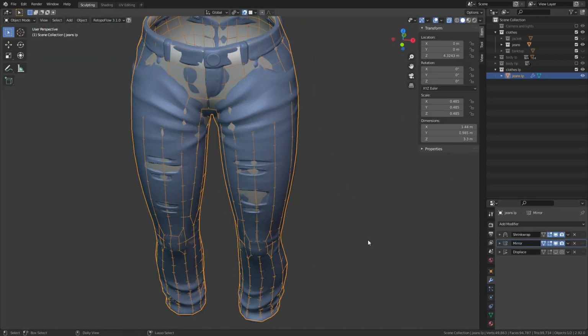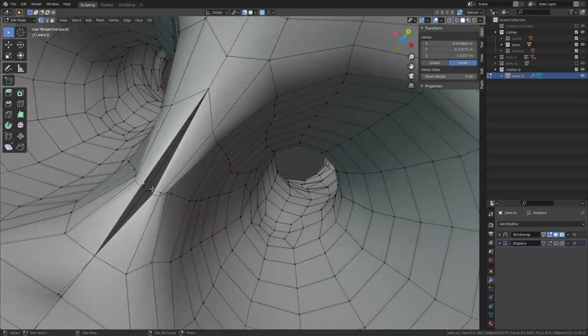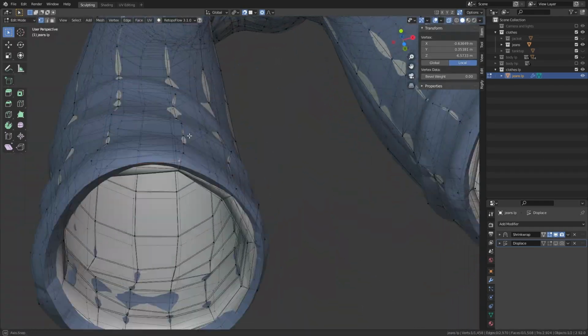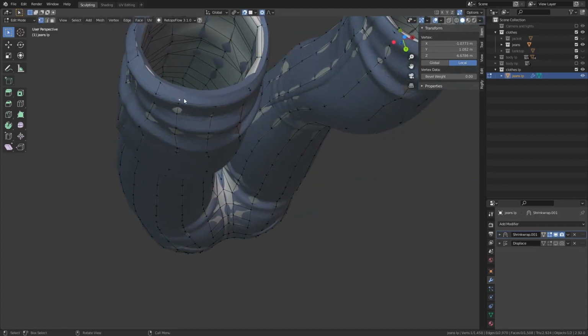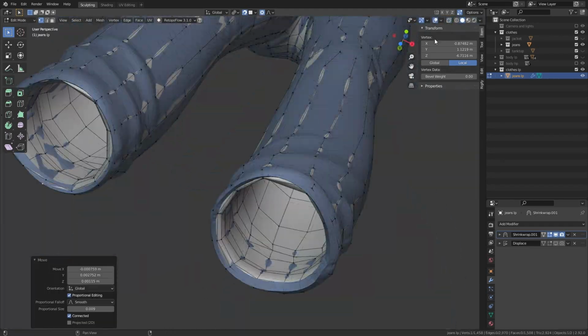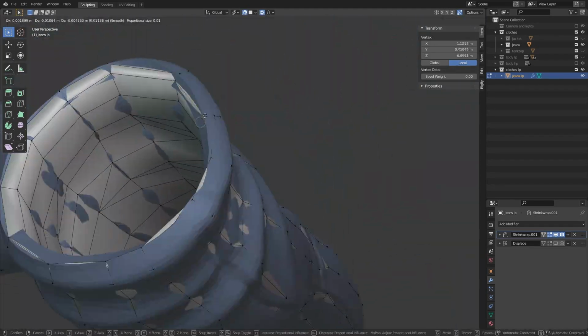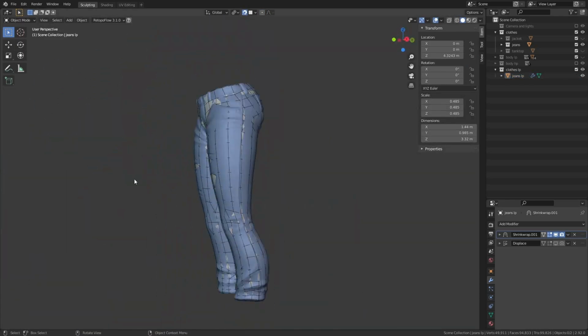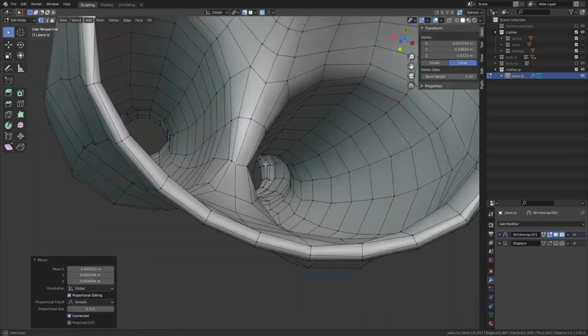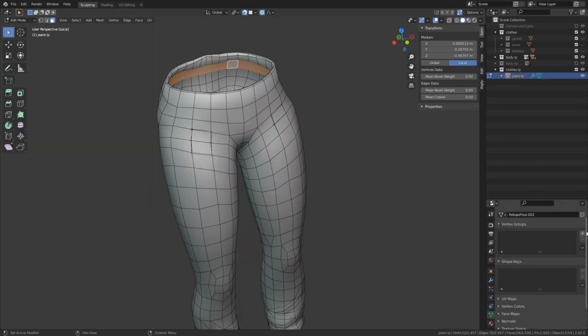Then I go around the edges, especially the bottom, and make sure that the new vertices formed by the solidify modifier are sitting nicely on the surface of the high poly sculpt rather than overlapping with it in some kind of weird way.